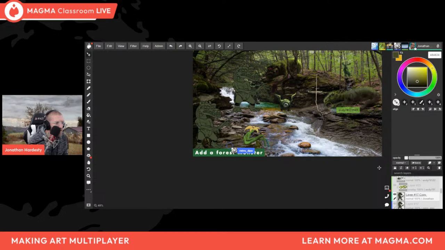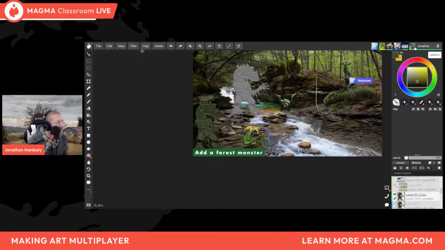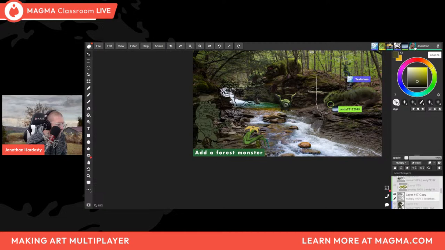All right, let's boost the contrast. Let's do a filter, saturation, lightness, like this, and then let's try a really high contrast like this, and then what I'll do is go multiply. Yes, there we go. Now you might want to take down the opacity a little bit, but here you go. I'm going to assign this layer to you.